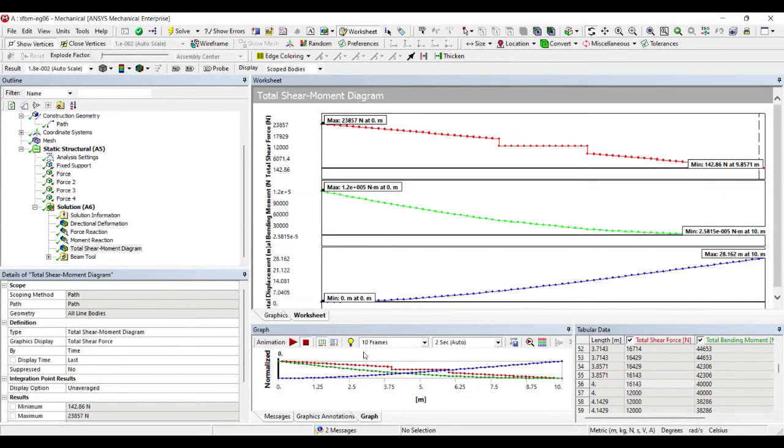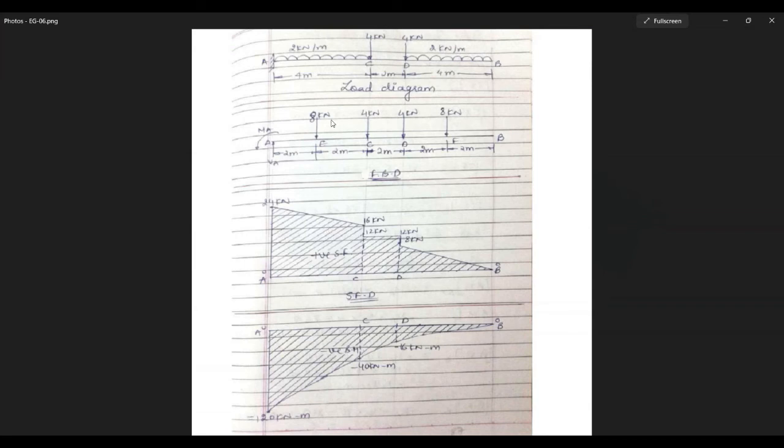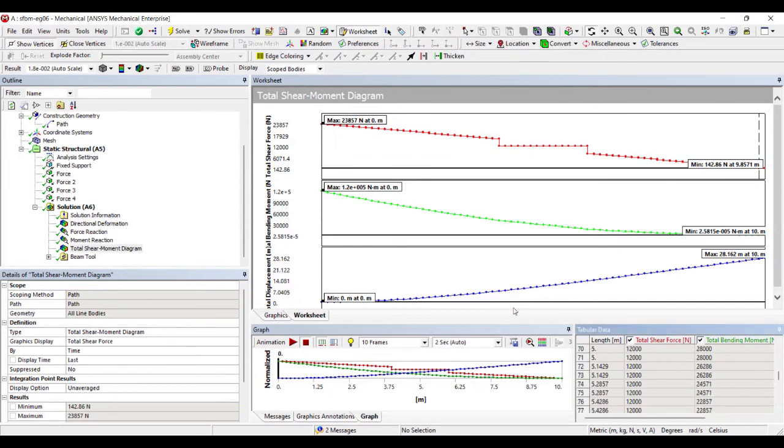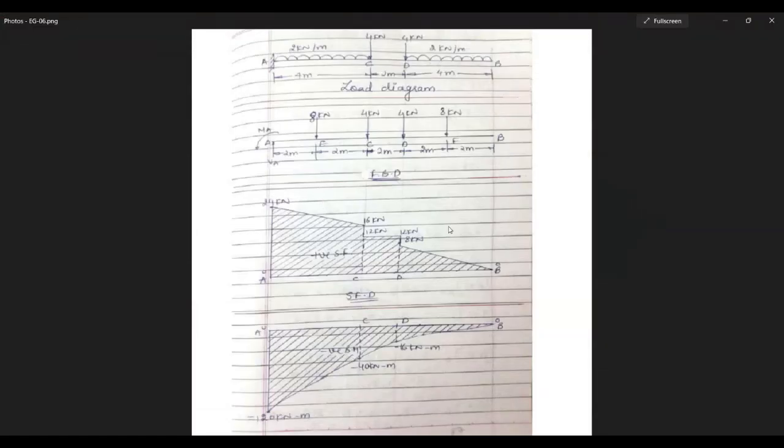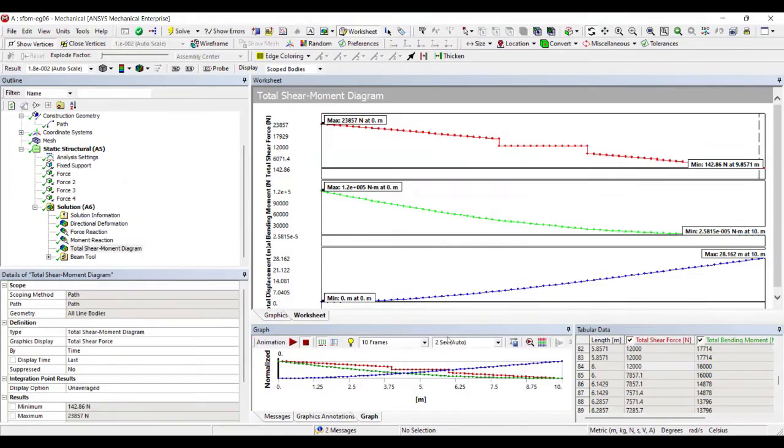Next, I want to see for the position D, that is 6 meter. So let's go down to 6 meter. I can see it is 12 kilonewton to approx 8 kilonewton. So here it is. And at the last point, that is 10 meter, the value is 0. So let's check. At 10 meter, the value is approximately 0. So it's correct. Now let's check for the bending moment diagram. At end A, the value is 120 as we have just seen. And in between, the values also can be read from the table.